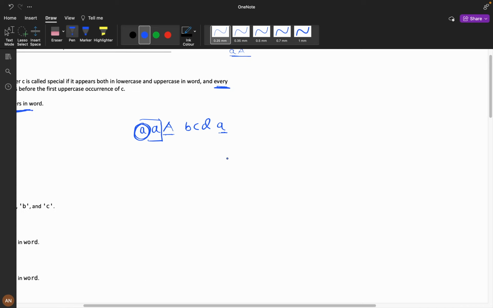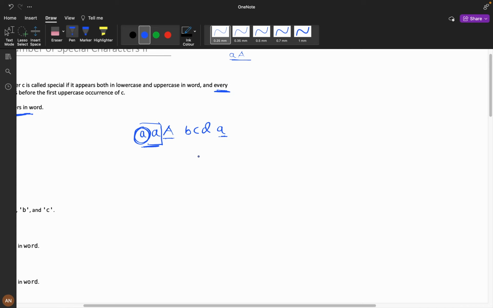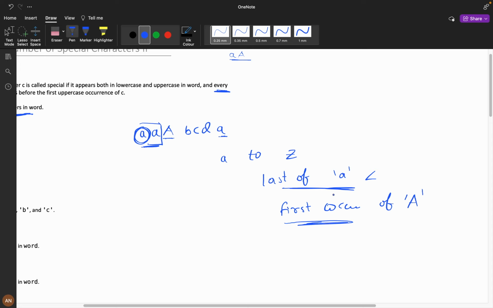Now if you see all my small occurrences, I will iterate from A to Z, and I will say my last occurrence of small a should be less than my first occurrence of capital A. If we are able to do this, then we are going to solve this problem.